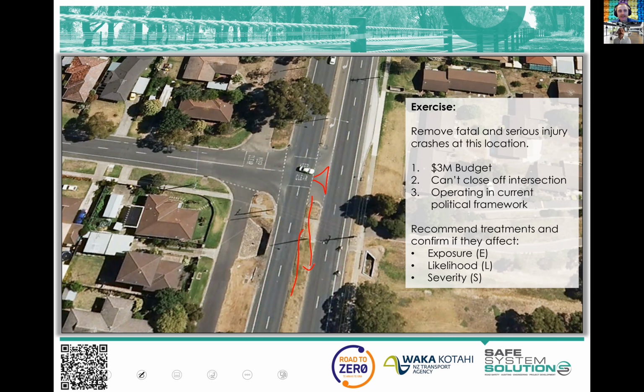One more, and then we might let everyone have a think about this and jot some of their own answers in. A pedestrian or cyclist underpass or a bridge to fly over that intersection. Okay, an overpass, 3.1 million. Oh no, I'll give you a good deal because I like you, Max. Good, I'm listening. 2.9. Oh, okay, just within budget.